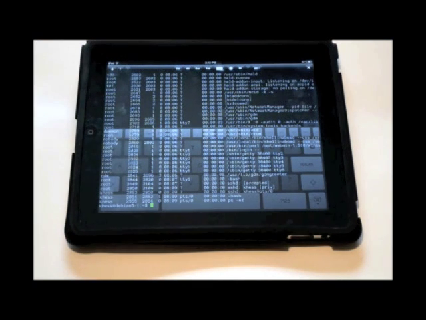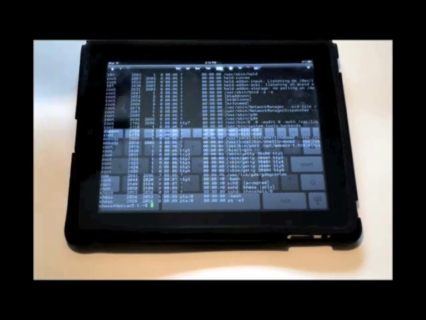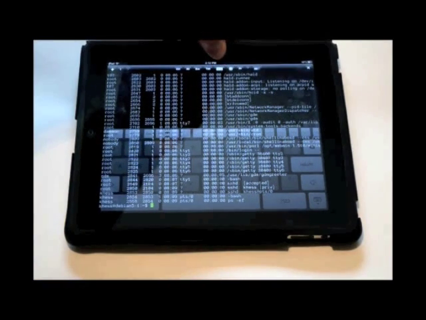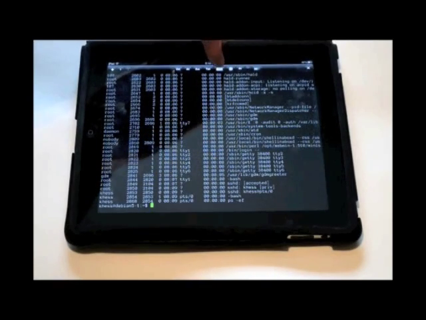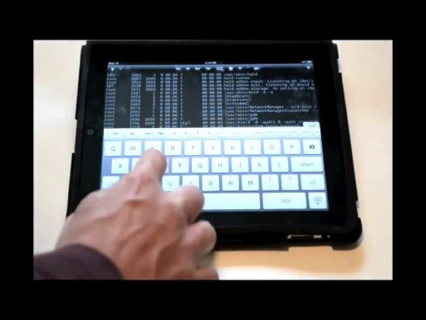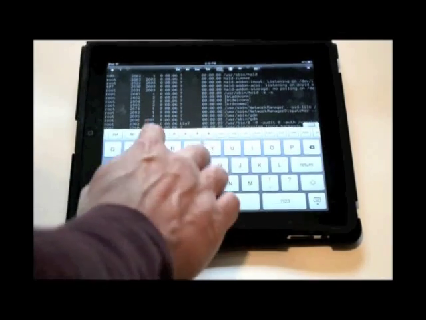Now let's do an X command, and we'll try xeyes because that's the easiest and it's on most systems. I'm going to take away transparency for a moment, if I can get the button to push. There we go. xeyes.